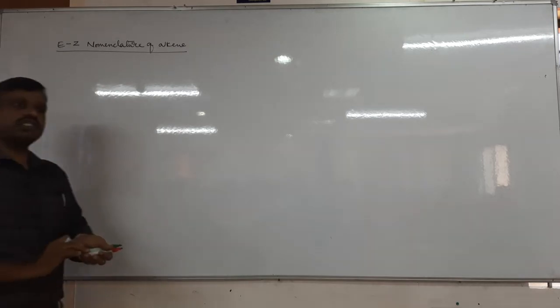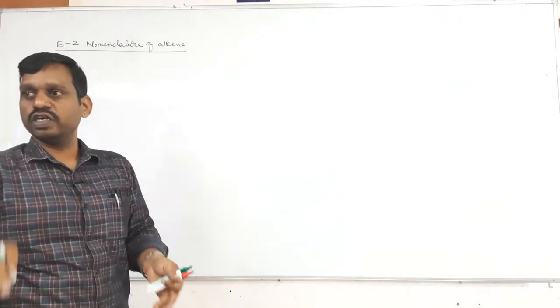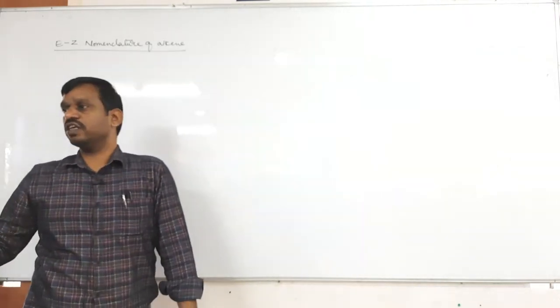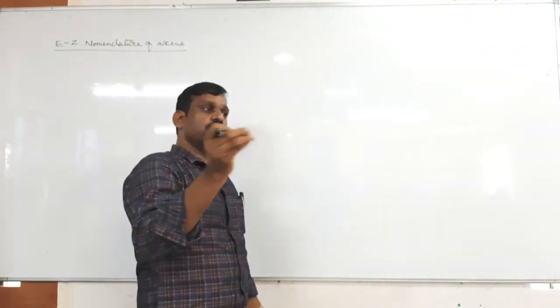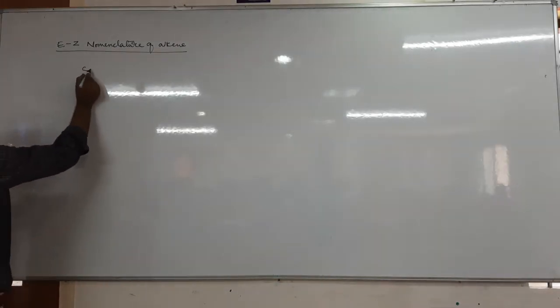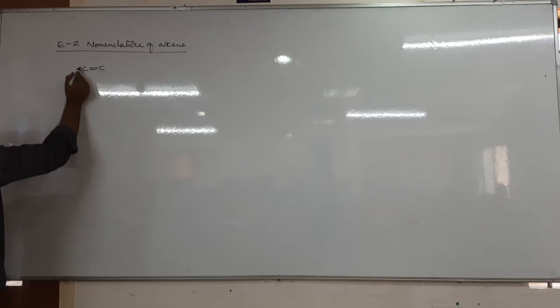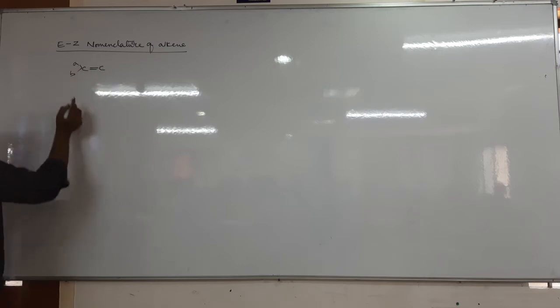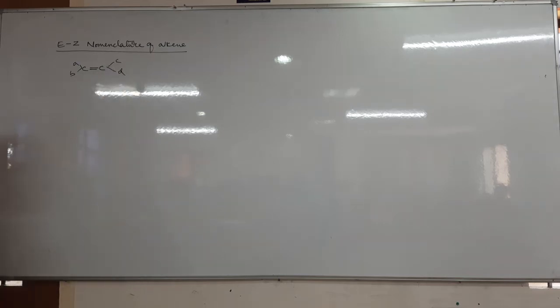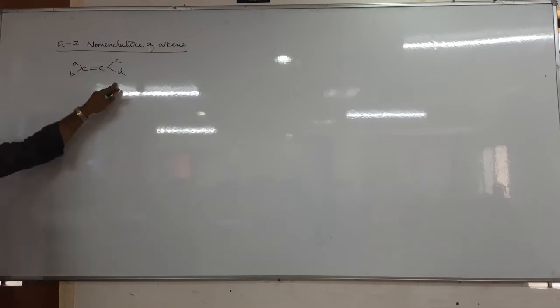Okay, listen. So far we have studied cis trans nomenclature. What is cis? What is trans? If identical groups are present on the same side of the double bond, it is cis, and on the opposite side of the double bond is trans. If the alkene is highly substituted, like A, B here and C, D there, so that no groups on the double bond carbons are identical, it is called a highly substituted alkene.